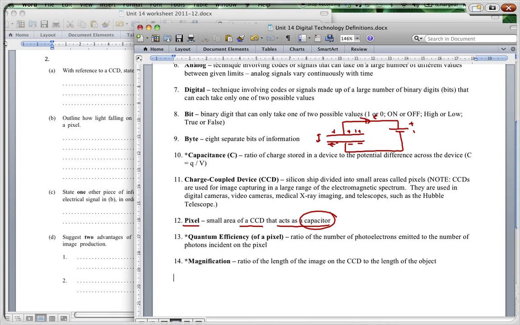Now, this happens with a CCD, but the thing causing the buildup of charge is light, and that causes it to behave like a capacitor, building up charge. A pixel is the smallest area, so you may get the CCD like this, divided up into as many parts as it is made, and each one of these parts is a small little capacitor, and that is 1 pixel.